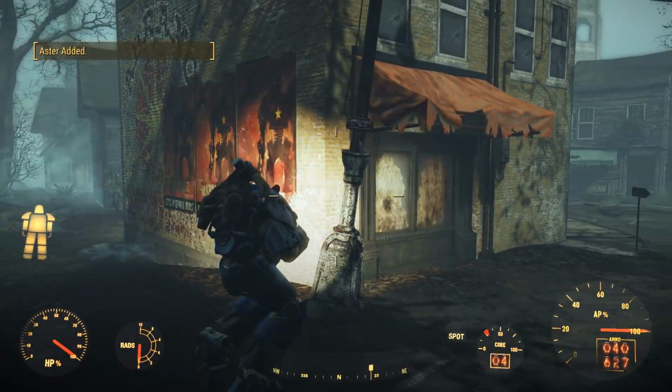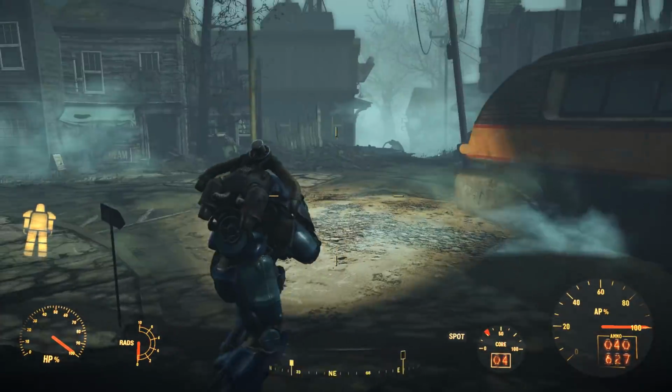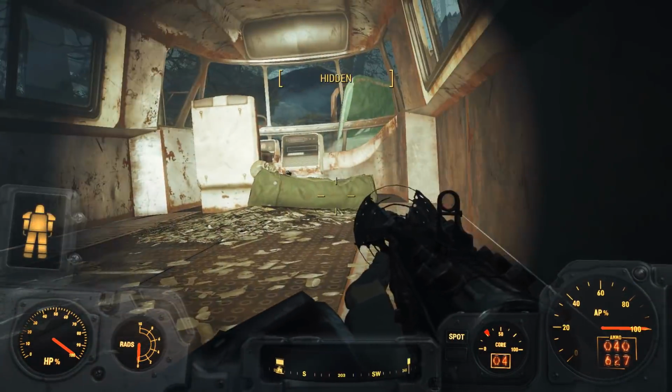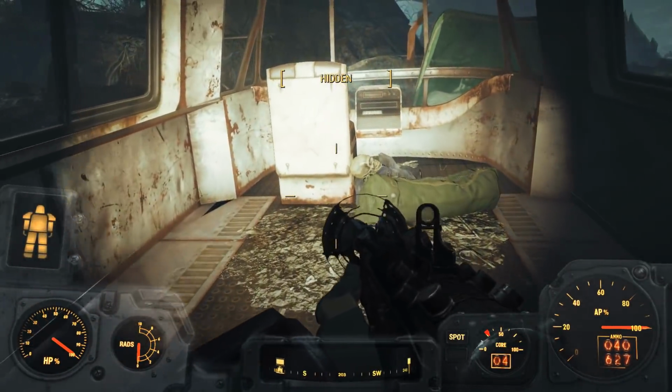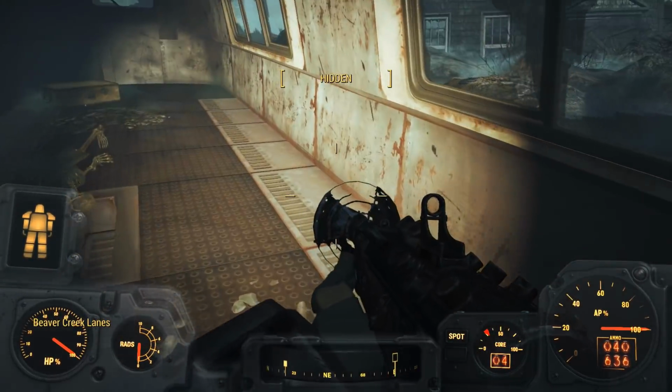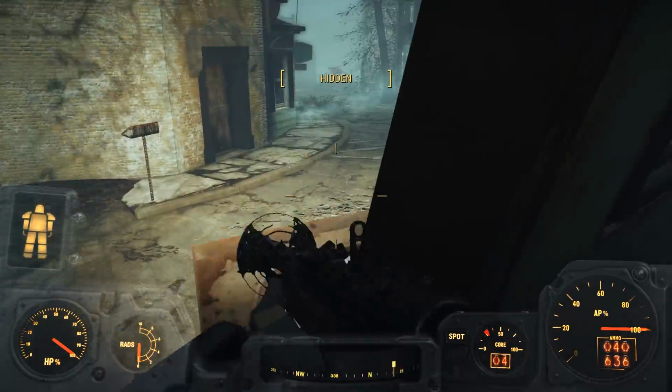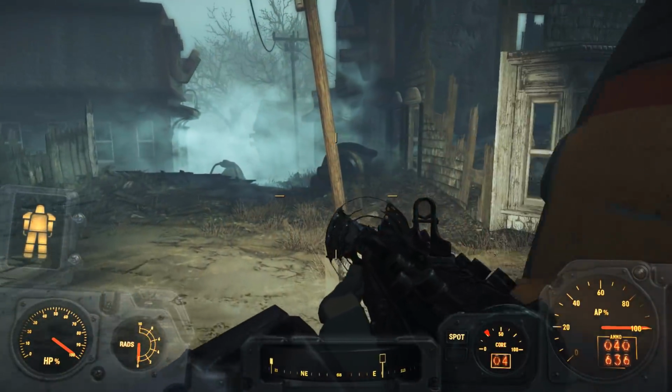Some more Aster, though. More Aster for Aster. Always getting that Aster. There's some more back there, though. Yeah, we are detected. There is something nearby. Okay, that's good. I full well expect this to be a ghoul, because this place has always been infested with them. Oh, there's a Sea Captain's hat. I'll be a dapper captain. Just keep going east here.